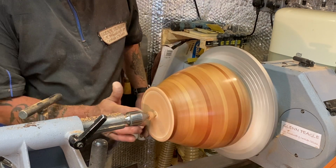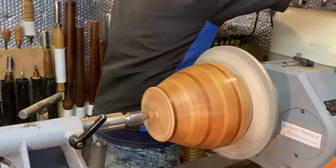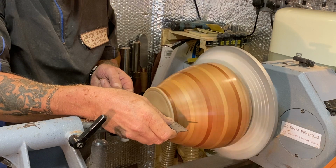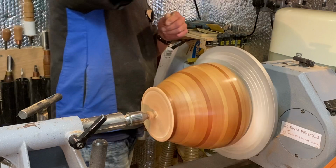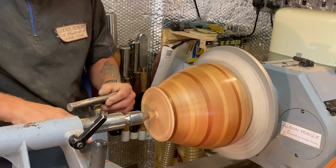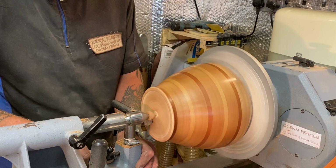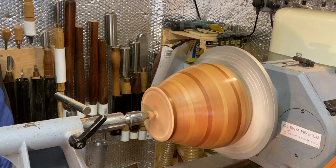Right, okay. Now, I want to just have a quick check. I'm very careful on the ruler. I'm going to quickly check whether that is going to be... Yep, bottom is in, so that should be alright. Just want to make sure I'm not going to have a little bump in the middle on the bottom. Actually, I've got to put my wax on first, sorry. Jumping ahead of myself there.